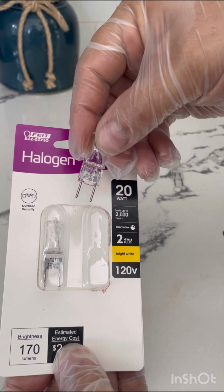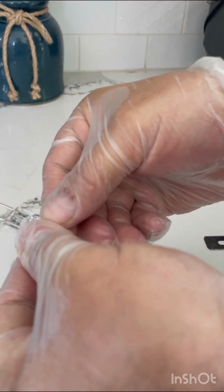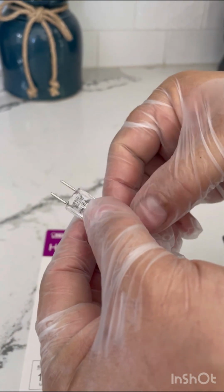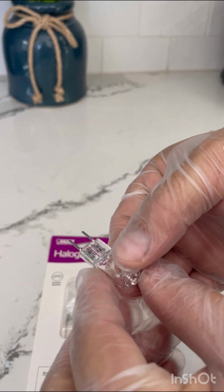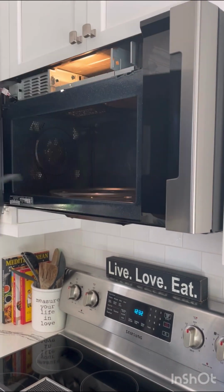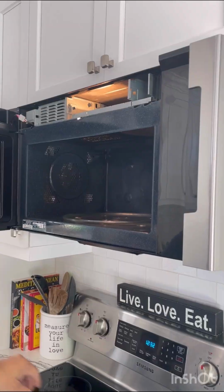All we're going to do to insert this is line this up and press the bulb in. These are smooth shaft pins, and all we're going to do is press them in. It's difficult for me to show you because my hands fill the entire compartment when I show this, but trust me, the way that we put it in is we line up the pins and we're going to just push it into place. Okay, so we've popped our new bulb in, we've plugged in the machine again, and as you can see, our light now works. So the reassembly is going to be simple.